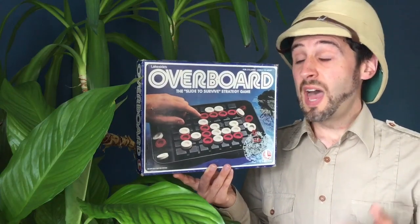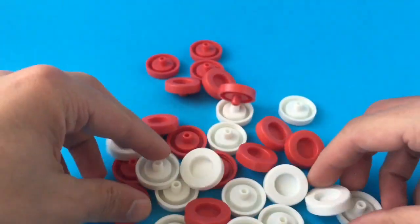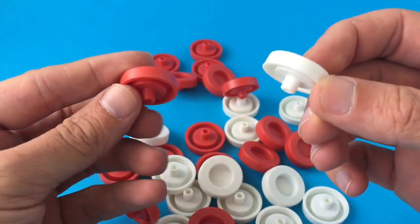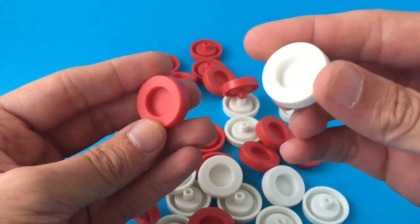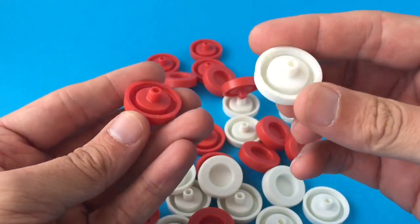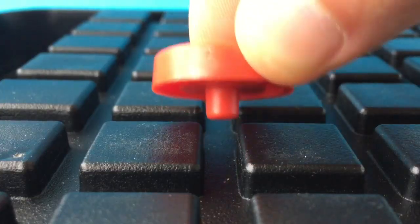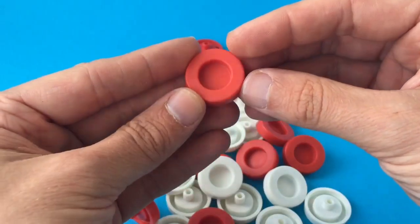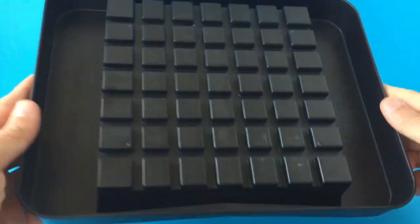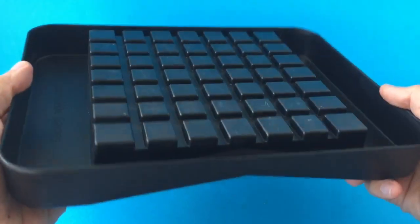Let's get started and take a closer look at this. There's not really very much to the components. There are 18 white discs and 18 red discs, one colour for each player, and you can see these are purely functional in form — not really decorative. They are purely abstract just for playing the game, and each piece has a little peg which slots into a groove on the board. The board itself is just one really solid piece of plastic — really sturdy, really robust.